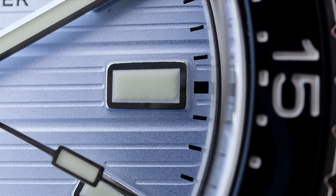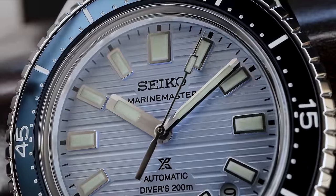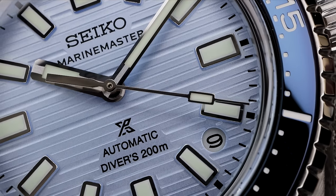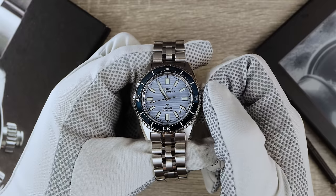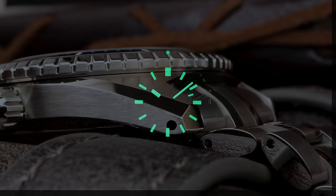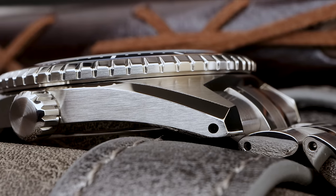Hold up — I know some of you may be running to the comments section right now, but wait, there is some good news. The hands are incredibly clean and the dust level is incredibly low, so in those two categories this outperforms my Tudor watches — which, if you know Tudor's QC, is actually not a big surprise. And you guys are going to complain about it, so I have to mention it: the 4:30 date window. It's hard to read, very tiny, and some would say useless — but it is a sales tactic for non-watch enthusiasts who have to have the date. As for lume, we got Seiko's powerful Lumabrite formula thickly printed on top of those indices, so it's going to outperform the mid-range divers, but not the deeply filled divers.